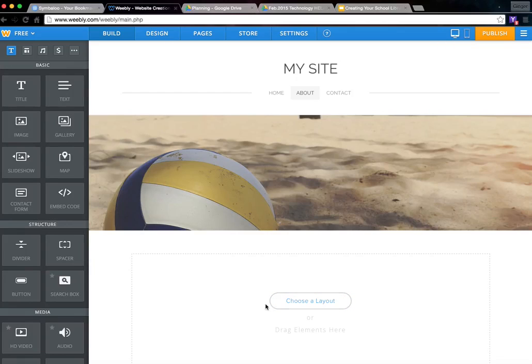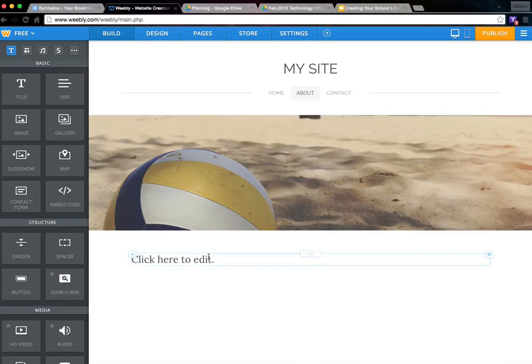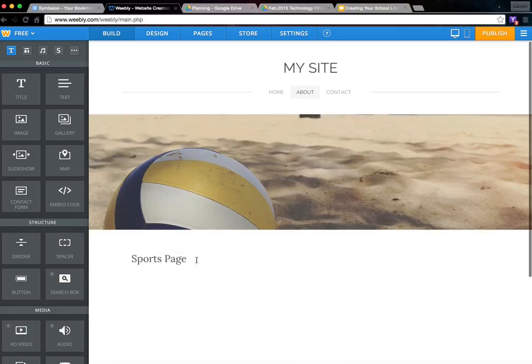For the purpose of our tutorial today, I just want to remind you that these are the 3 boxes where you're going to stay. You're going to mostly worry about a title text box, a regular traditional text box, and then an image. Those are the 3 things that you might want to worry about the most. So let's say we've got a sports page on our site because we've got a lot of kids that are interested in sports and they want to learn about sports and whatnot. So that was my title.